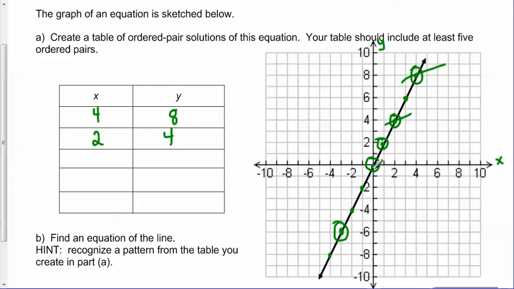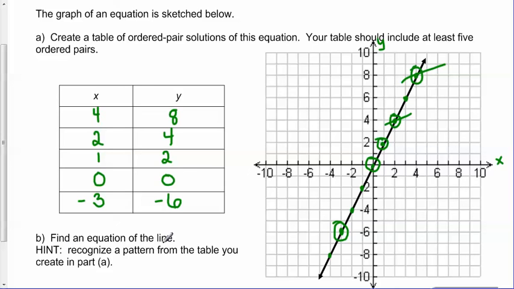Now let's do this one here. From the origin, I go 1 in the x direction and 2 in the y direction. Then notice that this one goes right smack dab through the origin. Remember that the ordered pair for the origin is (0, 0). And then finally, I've got this point down here. From the origin, we go -3 in the x direction and -6 in the y direction. So (-3, -6).